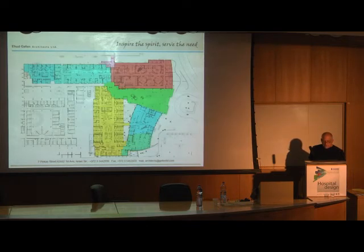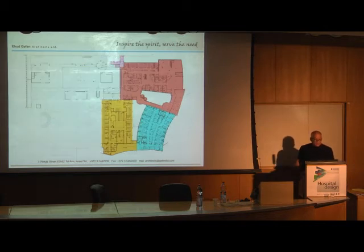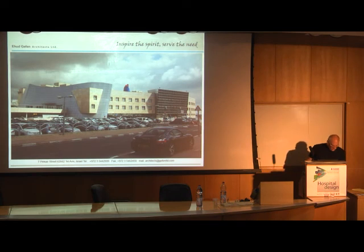Here you can see some more drawings of the different floors. Catheterization area, ICU, all kinds of other departments, and this is the main hall. The second floor is also outpatient clinics, inpatient department, intensive care unit, coronary intensive care unit, and a connection directly to the open heart surgery operating theater. The third floor is the laboratories. And that's how the building looked at the end.